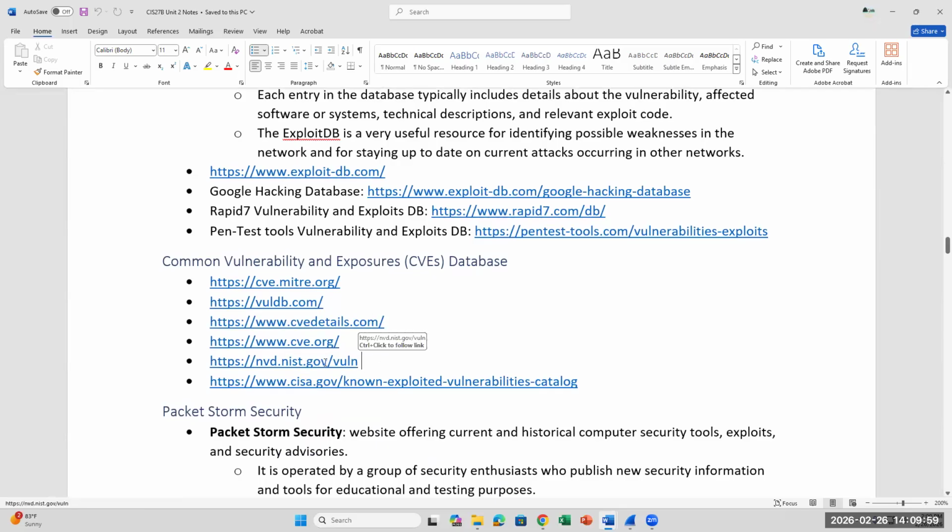And then NIST has really great documentation and guidelines, so we refer to that for practices. If I'm new and I don't know anything, NIST is going to give me some guidance on how to address the problem, like implementing encryption, what should I use, stuff like that. And then CISA is run by our government. They document exploitation and vulnerabilities.